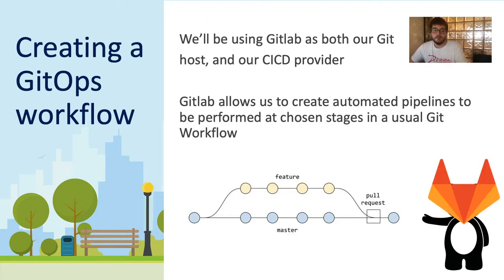To create our GitOps workflow, we'll be using a tool called GitLab — a Git storage tool. You can deploy it to your own environments using GitLab on-prem, or use GitLab.com, which we'll be using tonight. It's very similar to Bitbucket or GitHub in the way you can create repositories and push code, and it also provides CI/CD functionality — that's continuous integration and continuous deployments — which we'll be adopting as part of our GitOps workflow.